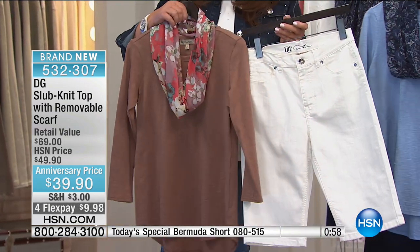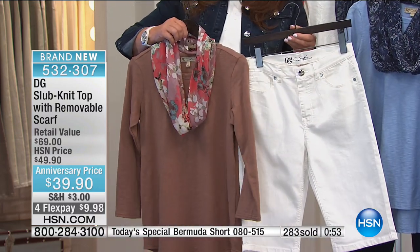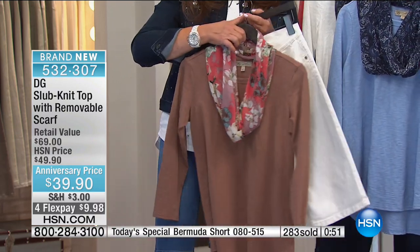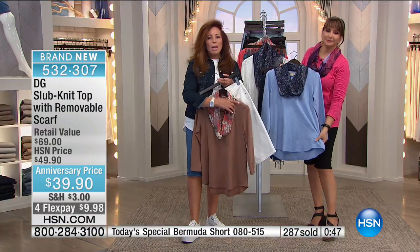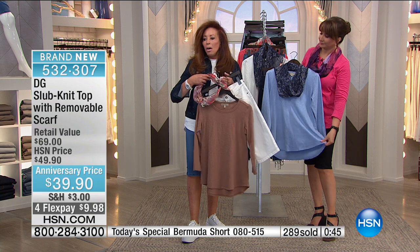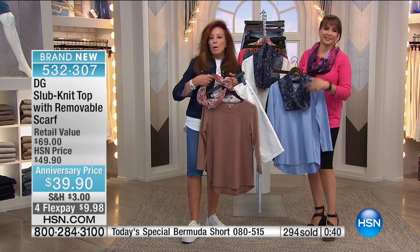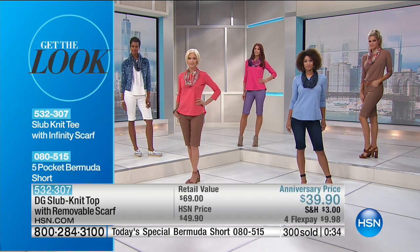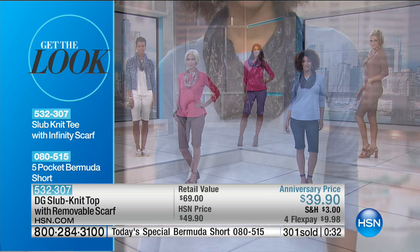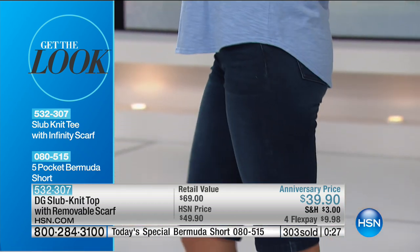And I think that works so beautifully if you are a neutral girl against the ivory. That slubbed cotton is heaven to wear. And of course, you can wear it all on its own. It is a perfect layering tee. It is a perfect wear by itself tee. And again, one of the other fashion features about it is not only the rounded shirt tail hem, but the fact that it's got the high-low aspect.